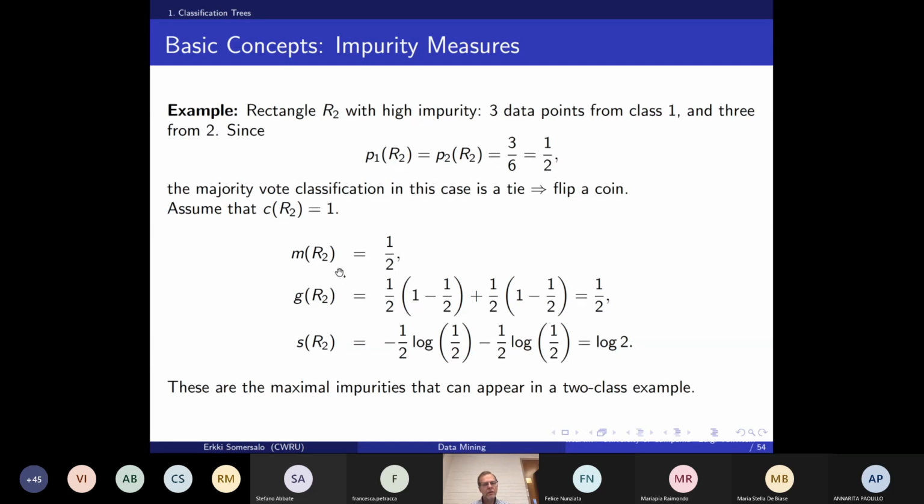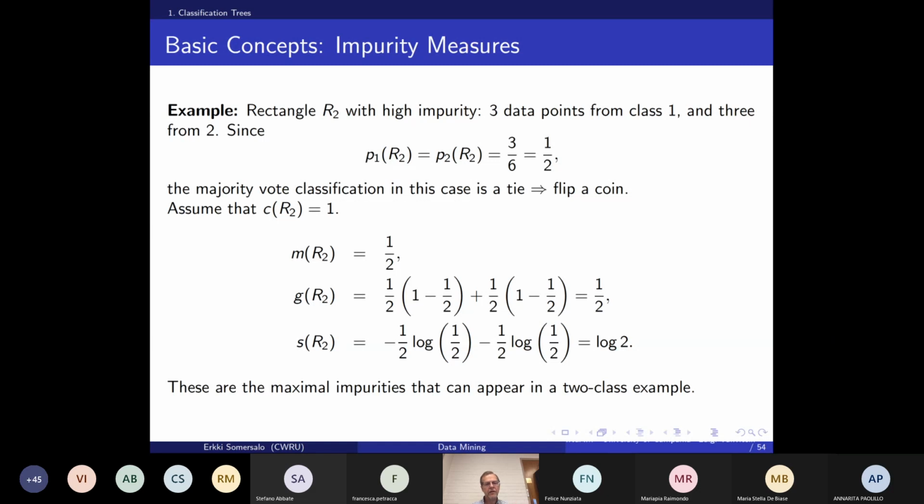So let's see. The misclassification error is 1/2, so 1/2 of the points are classified incorrectly. And the Gini index is 1/2 times 1 minus 1/2, so it's 1/4. That's what I meant. But then of course there is the sum over all classes. So I have 1/2 times 1 minus 1/2, which is 1/4, plus 1/4, I get 1/2. So both for misclassification error and Gini index, the maximum value is 1/2, and for the entropy, this is the logarithm of 2. So this is the maximum number. Anyway, you can define many other impurity indices if you wish, but these are the most commonly used.